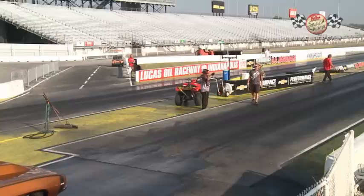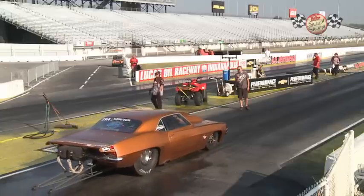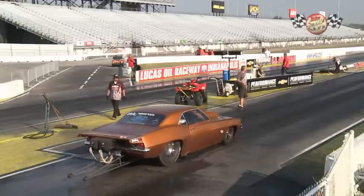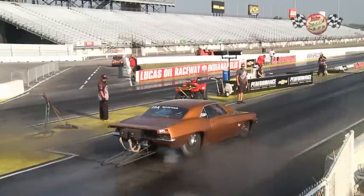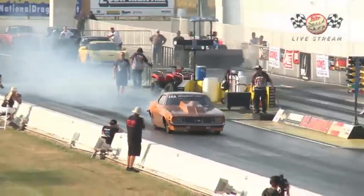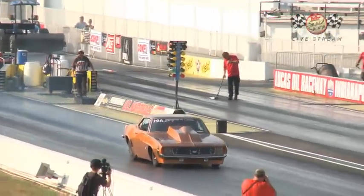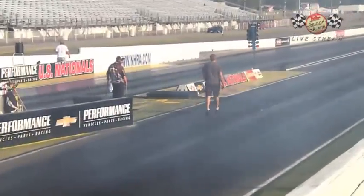This car has a history with Hot Rod Magazine Drag Week. It was initially built and called Project 6 Seconds. At the time, it had a pro-charged engine in it. And after a couple of attempts, the car was never really able to do what they wanted it to do, and the previous owners sold it. Tom Bailey was the buyer. Bailey got rid of the pro-charge situation and went to the Steve Morris twin turbo mill.